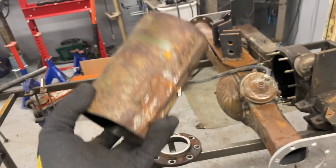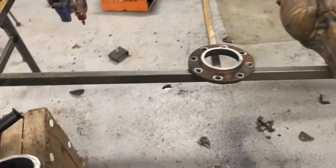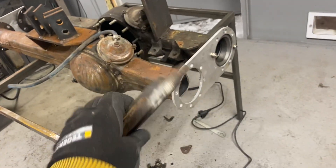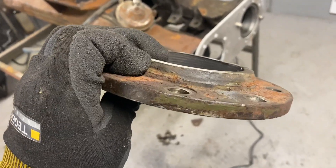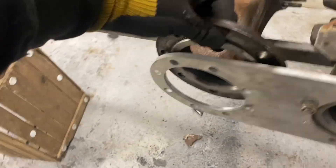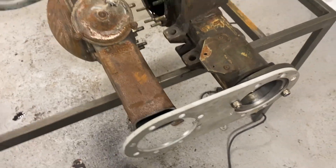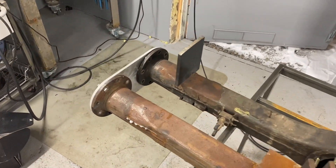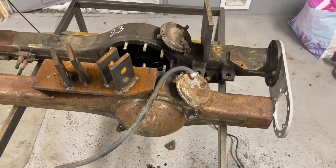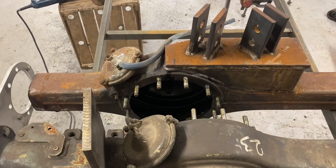So this is the difference in width between the rear axle and the front axle. This one I'm not going to use, but this one I obviously need to use. I'm going to grind here so I have bare metal, and then I'm going to fit this one to this flange over here inside there, and then I'm going to weld it back to the tube. Doing so I will have the same width as the front axle, but as you can see the differential housing is closer to the tire here - you can see a big difference.